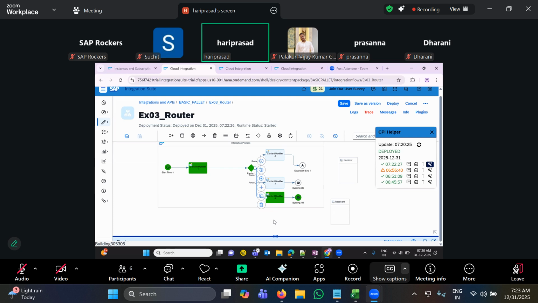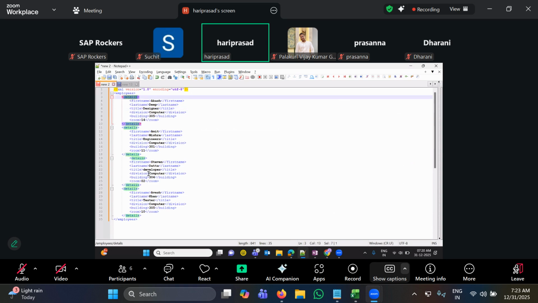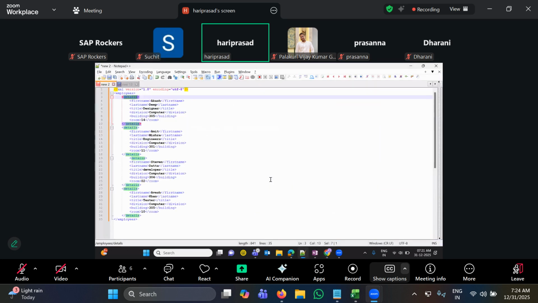Why does this fail? Because the router does not handle multiple data at a time. We have multiple details, right? The router does not have the capability to handle multiple employee details. It can handle one employee detail at a time.